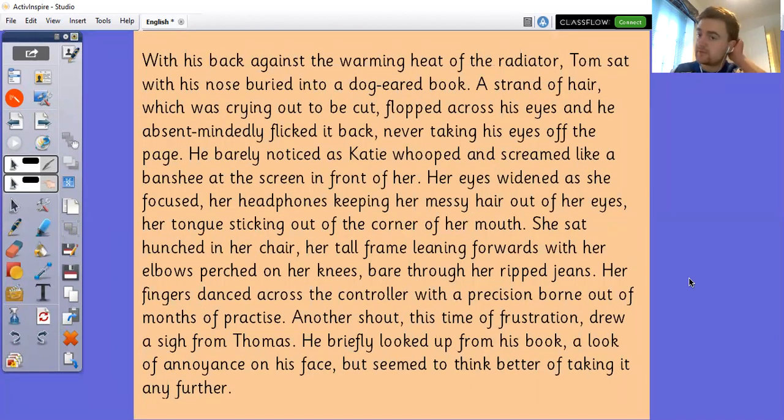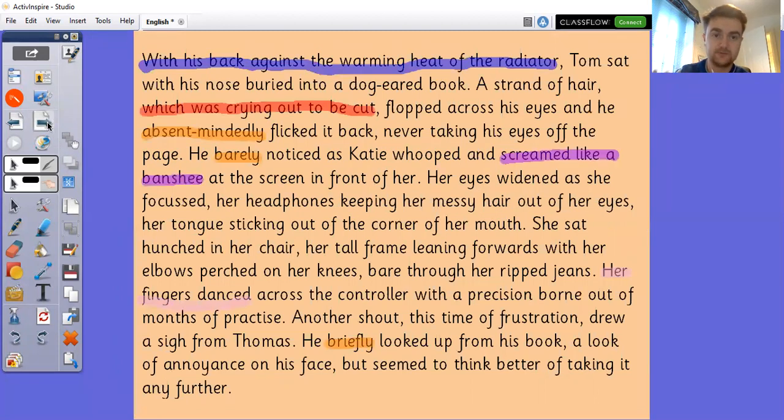Okay, so let me show you the things that I picked up on and the things that I will be looking for in your writing as well. So I've started off with a fronted adverbial. Some of the things that we look for in our writing, I always try and start off with, because sometimes when we're in the flow of writing, there can be those things that we forget about. So I would always try and get a fronted adverbial and a relative clause in pretty early on.